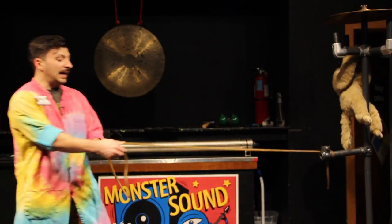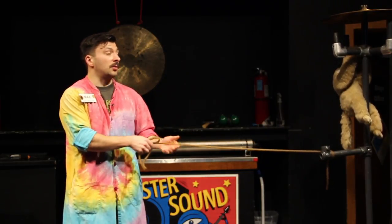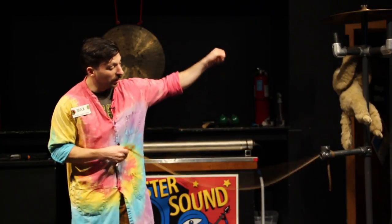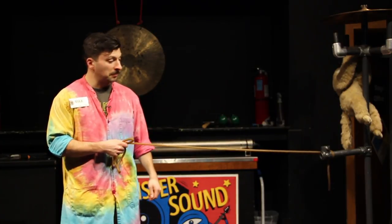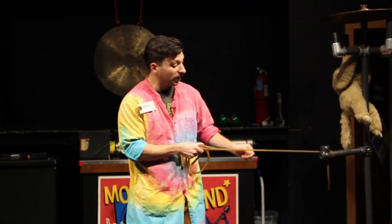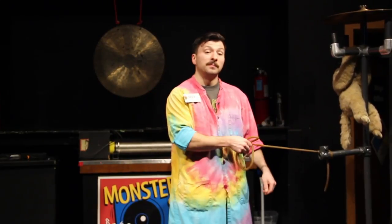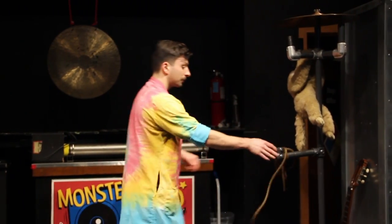Now, if I shorten my wub-wub tube, do we think the wubs will be faster or slower? Let's find out. Wub, wub, wub, wub, wub. What'd you all notice? It got faster. And so if we make it even shorter, wub, wub, wub, wub, or shorter, wub, wub, wub, we notice a change to the speed.